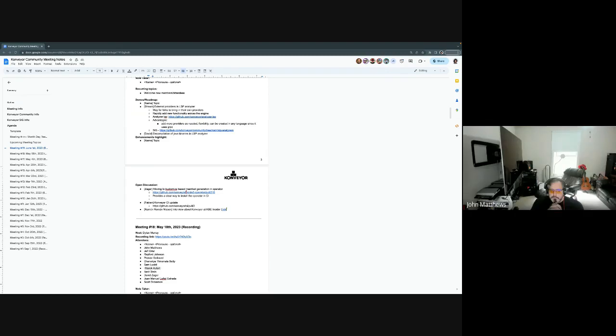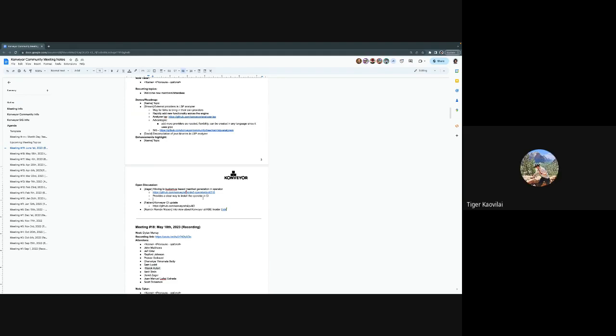I had some questions, not really being familiar with all this. With Tiger's work, are we moving closer to what's recommended right now with Operator SDK? Is that the intent? Yeah, we are. I think it's moving closer to Operator SDK, but I don't know if it's preferred by everyone.